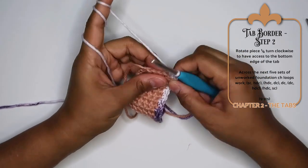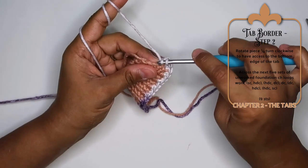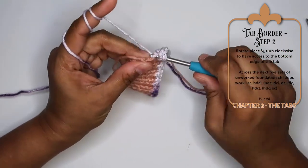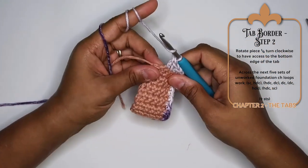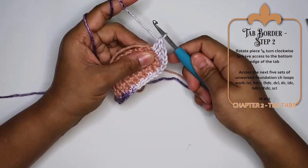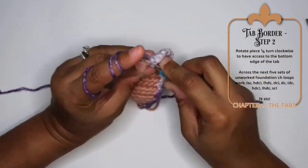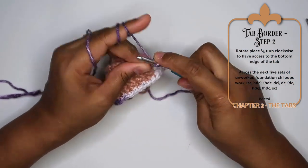Then you're going to work half double crochet, double crochet into the next set of unworked loops. Double crochet into the next set of unworked loops. Double crochet, half double crochet into the next set of unworked loops. And then into the last set of unworked loops, work half double crochet and single crochet. And that will give you a total of 9 stitches across the bottom edge of the tab.